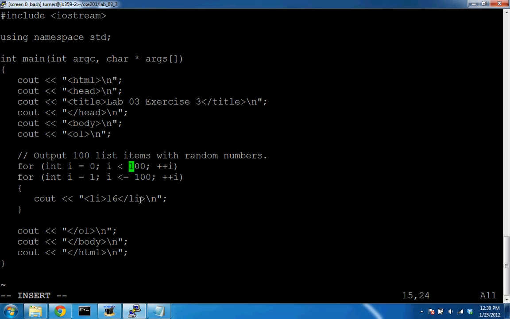We would hit 98. We don't let the loop run when i is 100. And if this were set to 99, the loop would not run when i were 99. It would only run when i is 98. So it'll go 0 to 98. 0 to 98 is the same thing as 1 to 98 plus 1 more, which is 99, right?